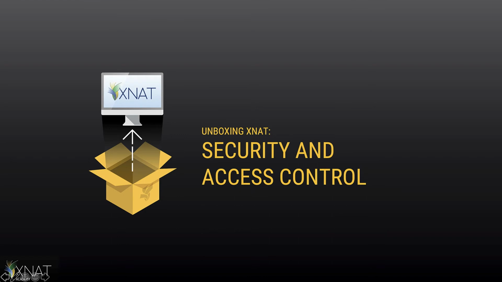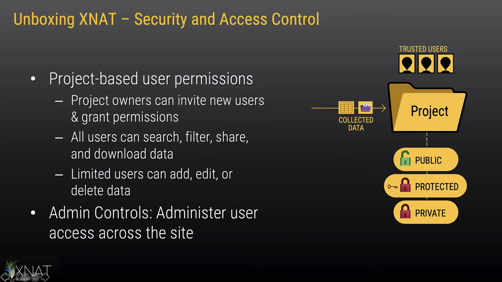Let's talk about security and access control. Permissions in XNAT are granted to users on a project-by-project basis. This means that project owners have discrete control over who has access to their data and what they can do with it. All project users can search and filter on stored data according to any number of criteria, and can share data into new projects and download data as well. A smaller number of project users can add, edit, or delete data, or invite fellow users to collaborate.